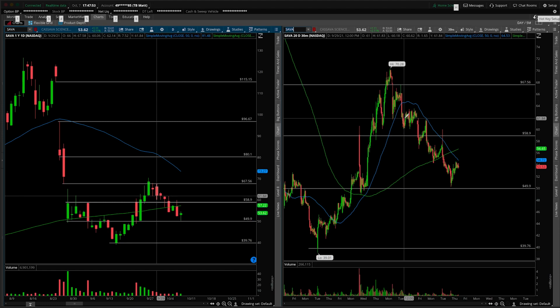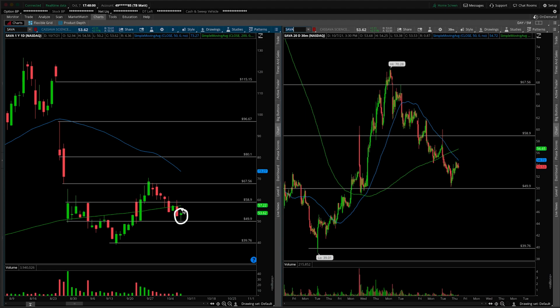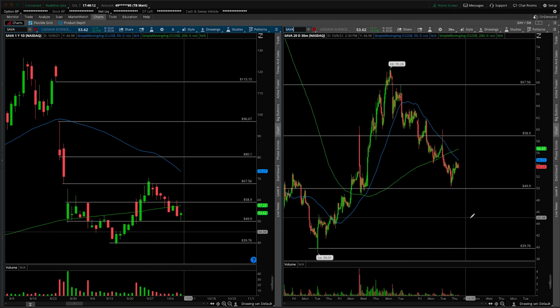First things first, this of course will be an update. We've talked about it on the channel in the past, and the main thing I want to talk about in today's session is the fact that we printed a hammer candle off of a known area of support, notably where this rally came from right in here, right? So notice that here we are at and around this 50 whole dollars. So we'll see if this will develop into a bit more of a bounce.